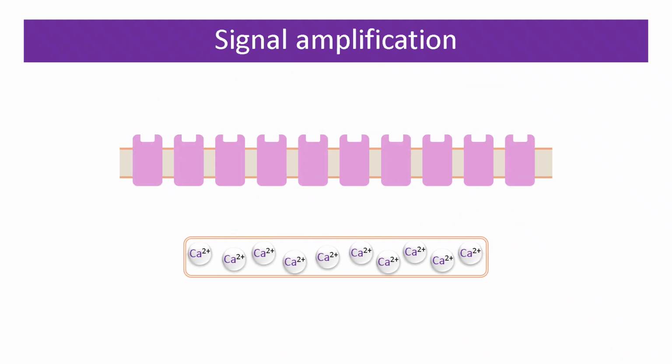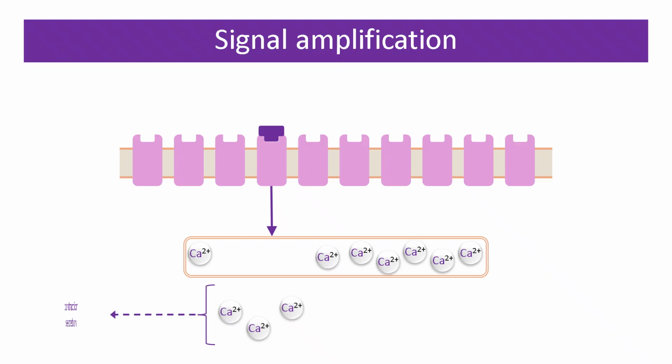Part of the reason for spare receptors is that when an agonist binds to a receptor, the receptor does not produce the final response directly. Instead, it activates intracellular signaling pathways. In our example, each activated receptor can trigger the release of many calcium ions, which then stimulate cellular processes leading to a response, such as contraction or secretion.